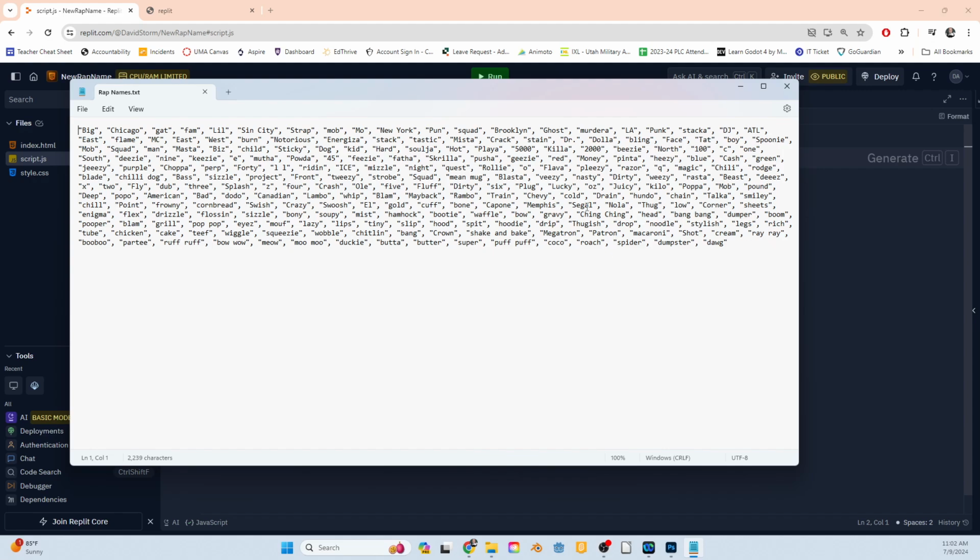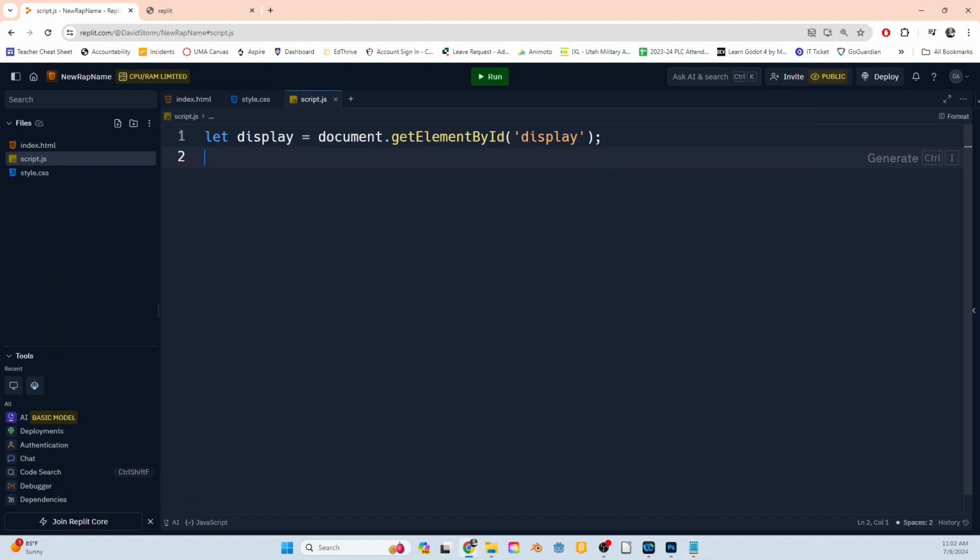Now, I've created this text file so that all you have to do is copy and paste the text. So let's copy this here. Now, when we come over to our Replit page, we can say let names equal, and then let's, nope, not that bracket, this bracket.